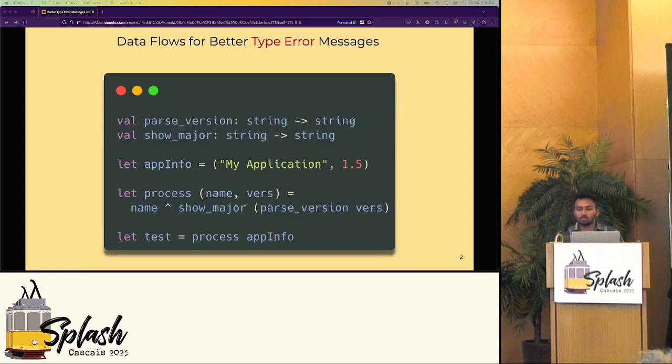So firstly, what is a type error? I'm sure a lot of people here are familiar, but I'll just walk through it. Most statically typed programming languages assign types to program expressions, and when that type gets used in a place that expects something else, we get a type error. And this OCaml program has a type error. I encourage you to just eyeball it and see if you can find it.